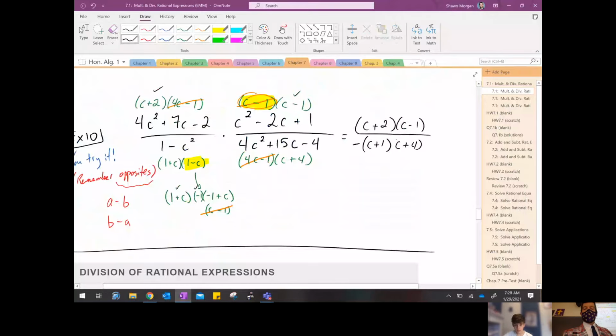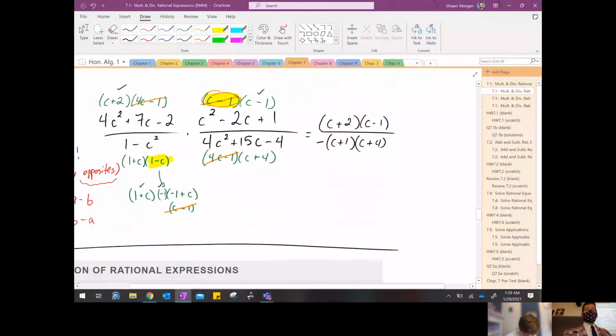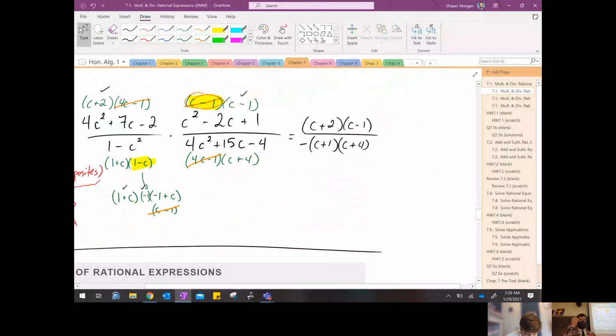C plus 4. Okay, now there's a lot of different ways we could write that answer. You know, I put the negative down at the bottom. Somebody tell me where else the negative could go. Jack? At the top or out front, you know, like in the middle. Or if you wanted to get real froggy with it, you could just distribute the negative. But that's dangerous because sometimes we get all crazy and we over distribute. We distribute it into too much. We say, I'll just apply the negative to everything on the bottom or everything on the top. No, it's probably safest just to keep it out. But there's probably 4 or 5 different ways we could write this answer.